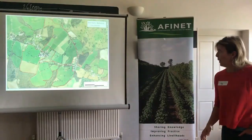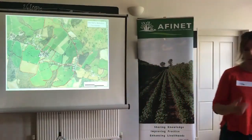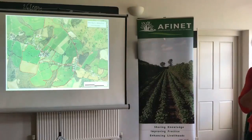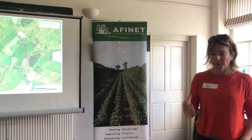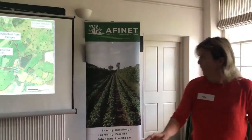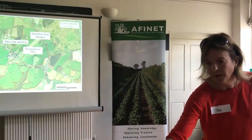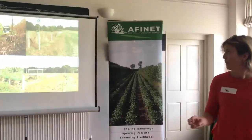This is Elm Farm where we're based — an 85-hectare livestock farm just outside Newbury. We've got some hedges and beautiful old infill trees, and over the last few years, with help from the Woodland Trust, we've looked to increase tree planting on the farm. Projects include making better use of the existing hedgerow network for wood fuel, an alley-cropping silvopastoral system, and new tree planting supported by the Woodland Trust.